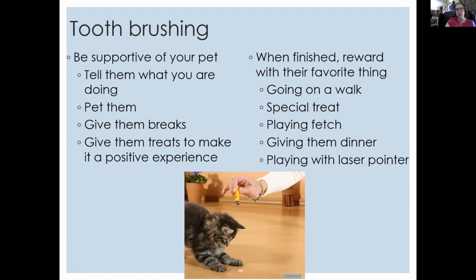So brush their teeth, take them for a walk. Brush their teeth, play with them with the laser pointer. Because eventually it will become a habit, it will become routine, and they'll be like, okay, we can put up with him brushing my teeth, and then I get what I want. Then I get my treat. Then I get my walk. Then we get to play. So the more it can become a habit or routine, the better off you'll be.